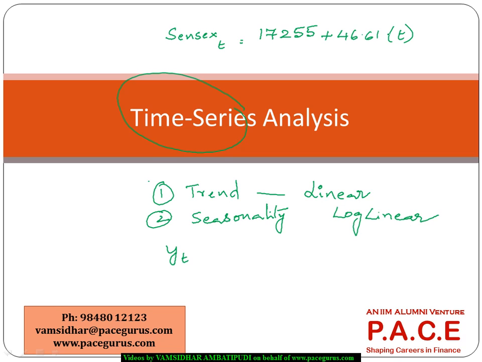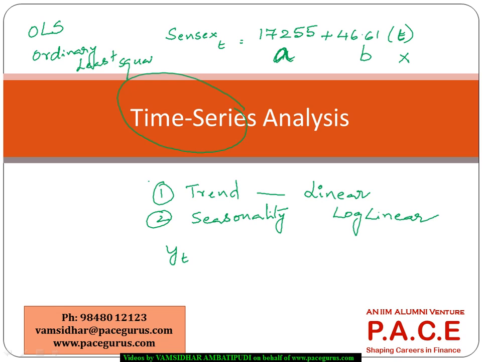Of course, the mechanism is as simple as your simple linear regression, and the mechanism used to derive this a and b is just like your simple linear regression, a plus bx. The only thing is, instead of x we take time in the form of 1, 2, 3, 4, and a is the intercept itself. And just to reiterate, this is an OLS mechanism, the ordinary least squares method of doing the regression.